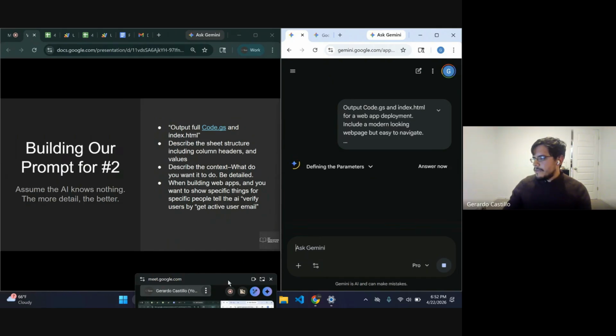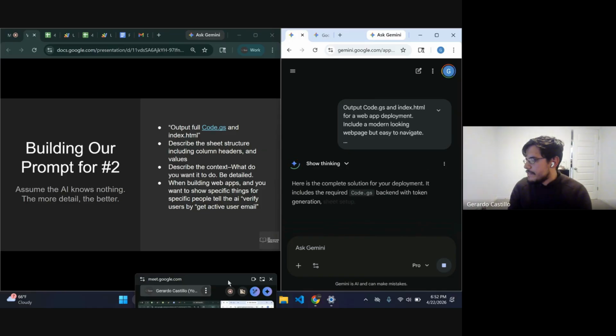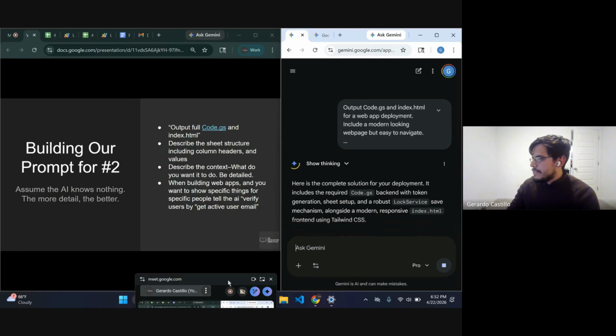Let me join on my other screen. That way I can see if there's any questions. There we go. You wrote, maybe a silly question. If we don't use Gmail as our email service, but have Microsoft Outlook, is there a way to do this from the spreadsheet? Or do you have to change the prompt and then manually edit emails?